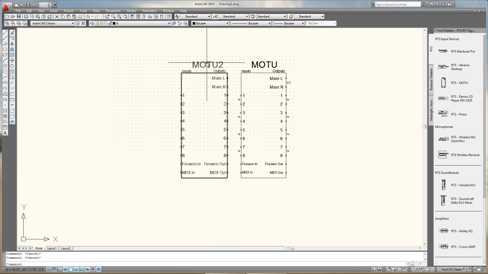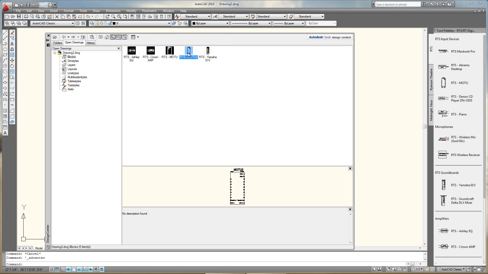If you've followed through this, you've now created a block like I designed them basically for this. That taught you all the things you need to know, except for the dynamic formatting, which I will go into later. If you go into the Design Center now, though, you'll see that it's been added as a new block, Motu 2, or version 2, or whatever you mean that to designate, whatever you named it.